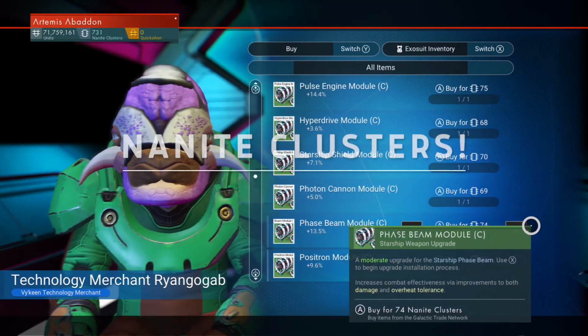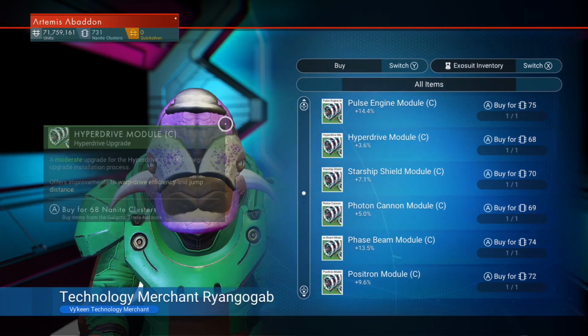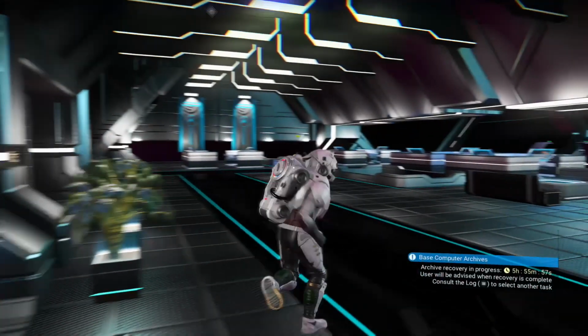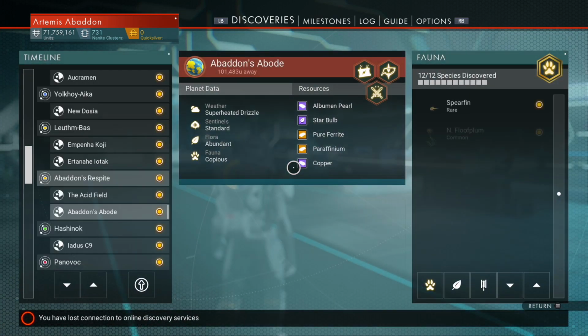So what are Nanite Clusters? How do we get them? All of these technology modules take them, and even buying blueprints takes them. So how do we get them? You open your Discovery tab, and it'll show all the planets you've been to and all of the things you've scanned.